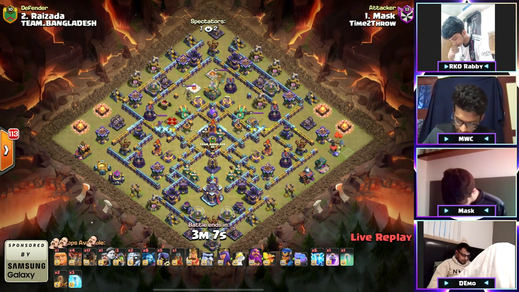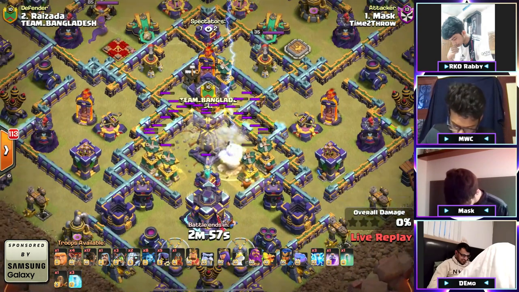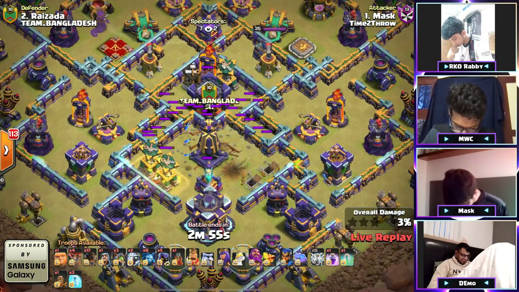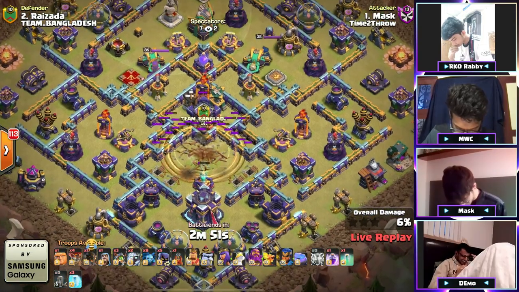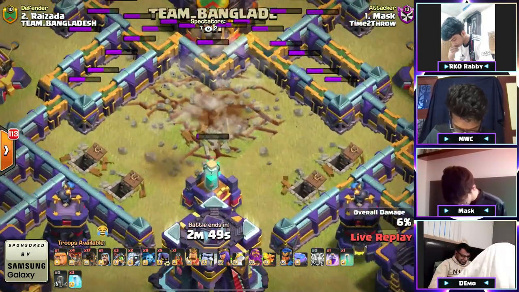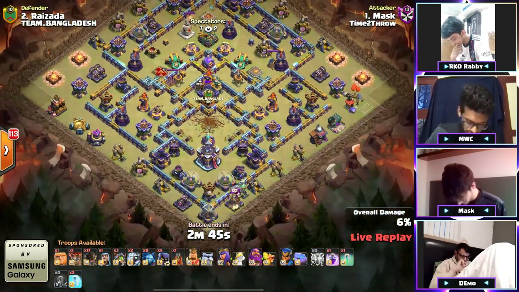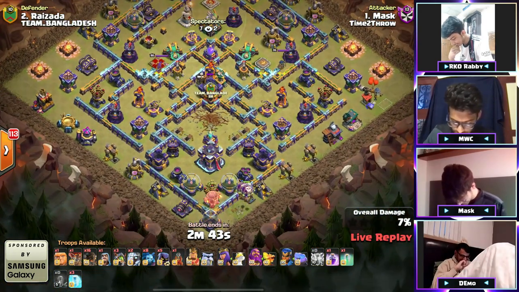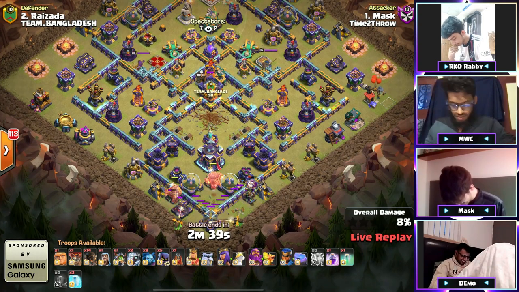As we've got Inferno Dragons, 17 Rocket Loons. There is the Earthquake lightning around to take out the Monolith, and he does not take out... Oh. No. Rip to the invisibility spell as that stays up. Ouch. Invis does not go down, my friends.